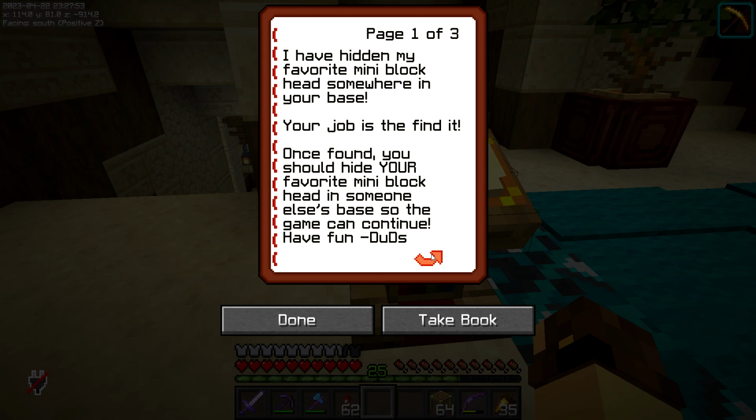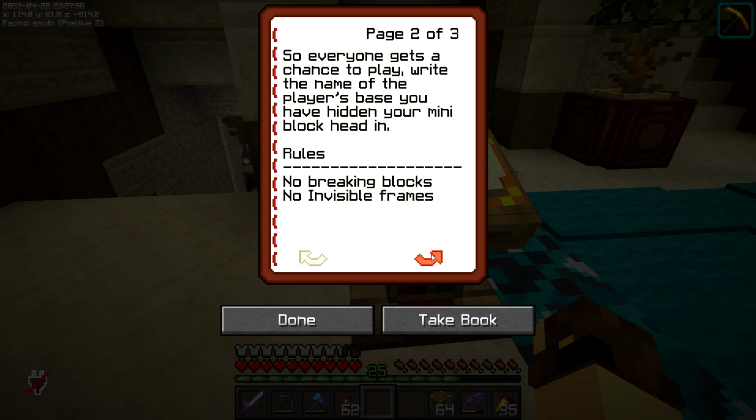It's basically what the first page is describing. Some of the rules and stuff. Don't break any blocks. Don't use invisible item frames. The invisible item frames was a tricky one. I was thinking about doing it, but this is supposed to be fun. If you're hardcore trying to hide it, the whole purpose is that the game should run so you should hopefully play multiple times. That way you can keep passing things along.